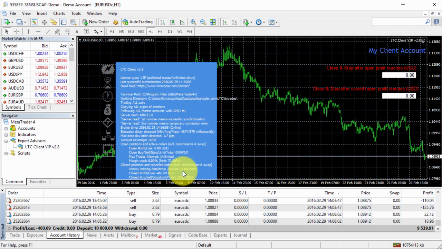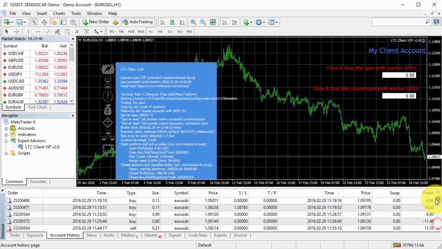Now, history starting date is set to 2000 because I wanted to make sure that any customer that acquires client EA could use it even on the oldest account that I could imagine trading Forex on. So if you're trading Forex since 2000, you can start using this feature actually. Sounds funny, but anyway, it doesn't matter the date right here. It's just really, really old that it's not even relevant. So we can say it's just history way much back that you can think of.